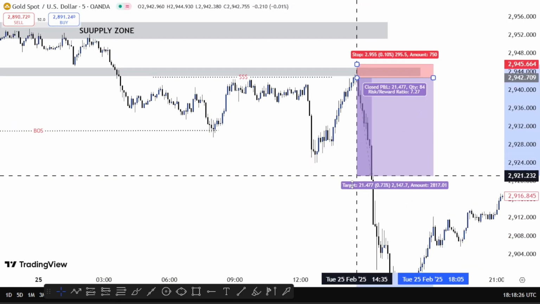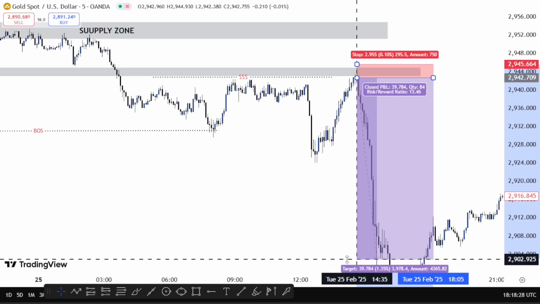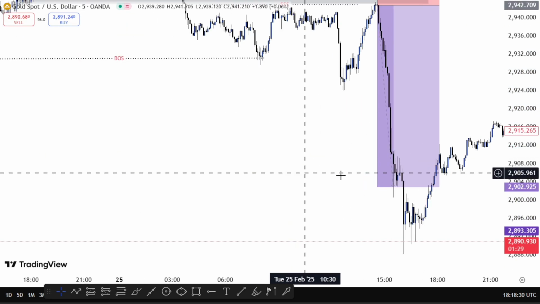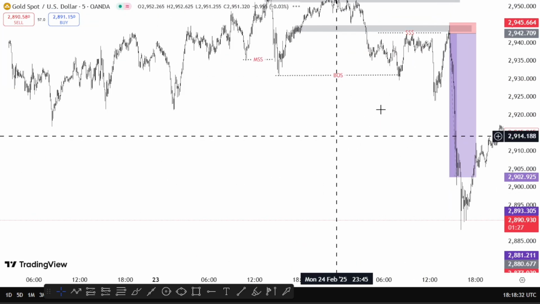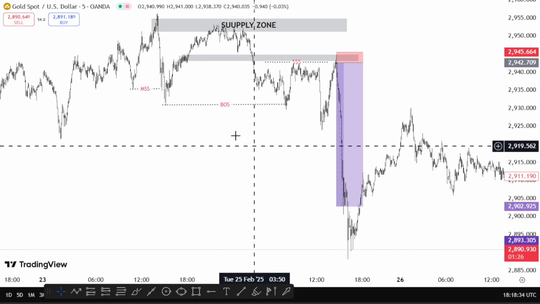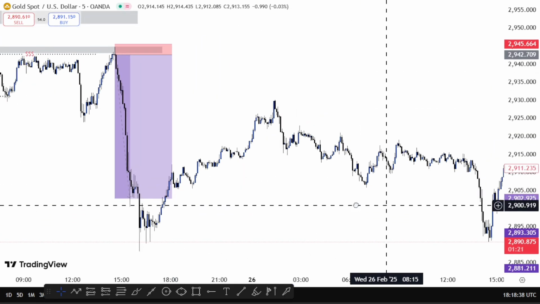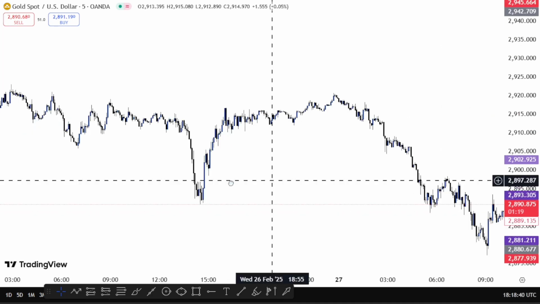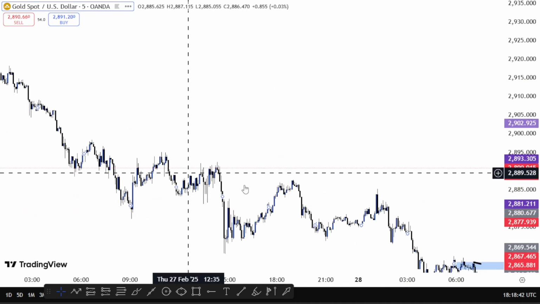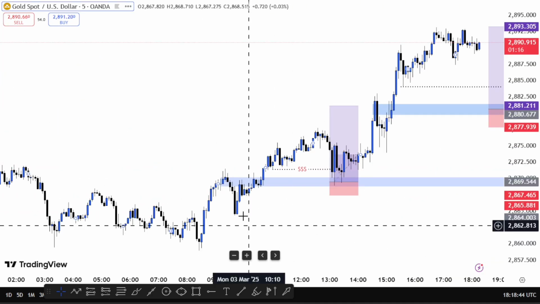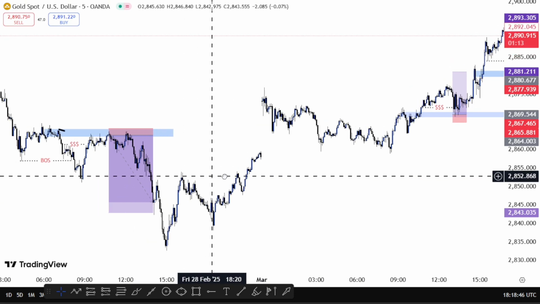So I love 30 pips, 40 pips here. You see, it just delivered, fam. It's just as simple as that. You can implement this, but you just have to study. It's not that easy to understand this particular strategy. And then there was another unique trade which I took on Friday. So what is that unique trade?